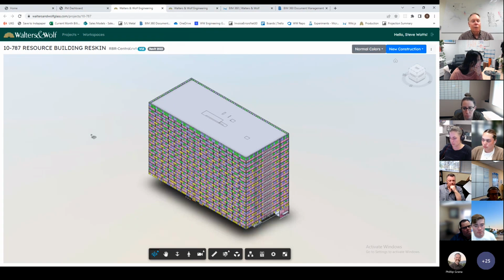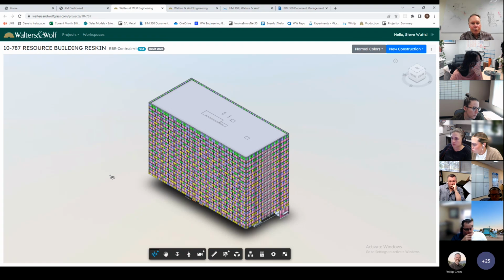So this is BIM 360 presenting the model that was last saved by the drafting group for everybody's use. Up here, you're going to see this is version 13. So this is the 13th time that Celine published this model out for everybody to view. It also gives you the Revit version because a lot of times with your teams, they have to access the Revit model with the right Revit version. So it's a nice place to quickly see which version of Revit we use to draw the model. You can get both of those up here in the title bar.